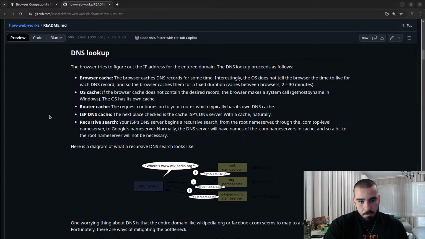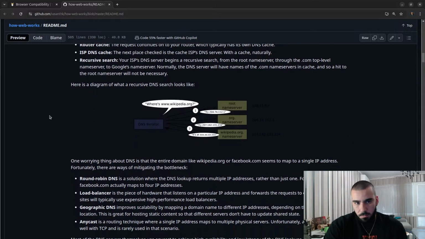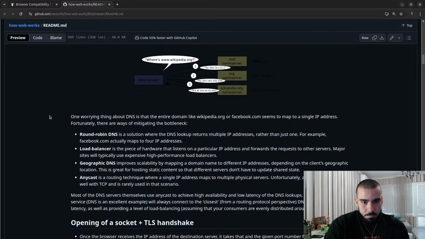Here is a diagram of what a recursive DNS search looks like. So you have the DNS iterator, and it asks where is wikipedia.org, and it searches the root name server, the .org name server, and then it finds Wikipedia. Interesting.